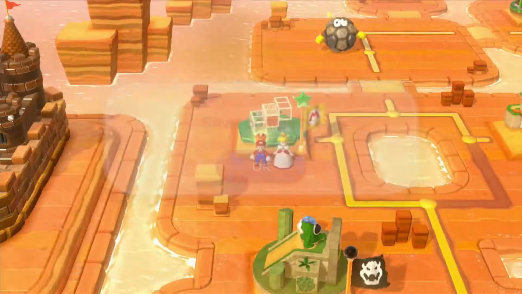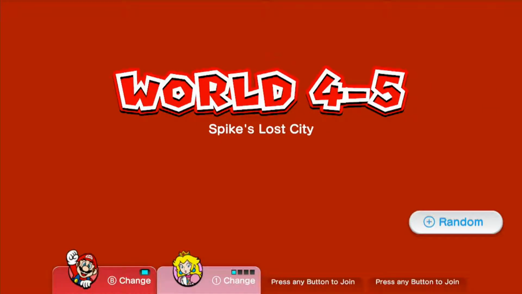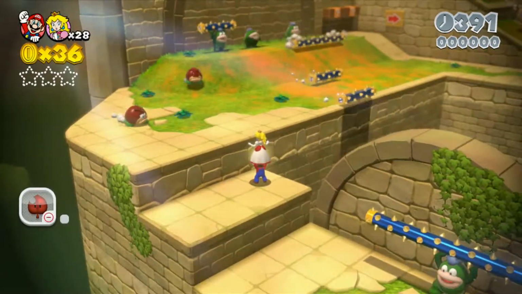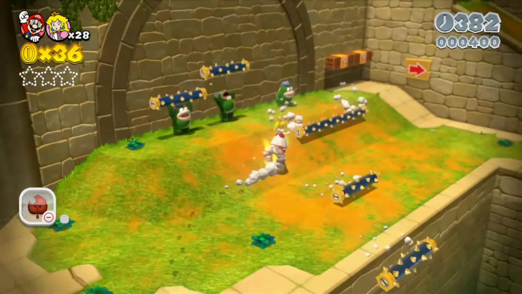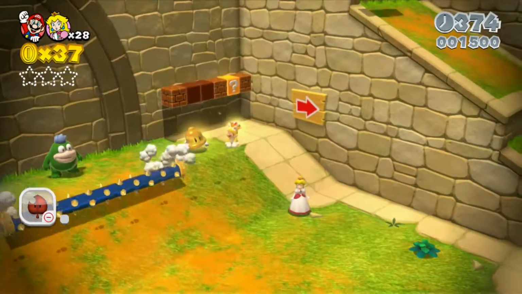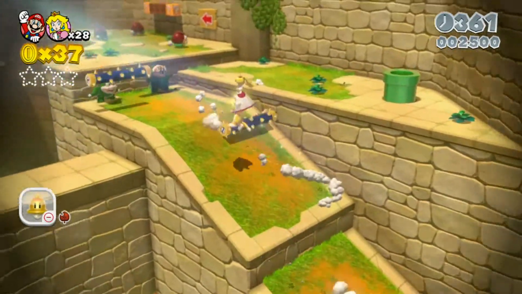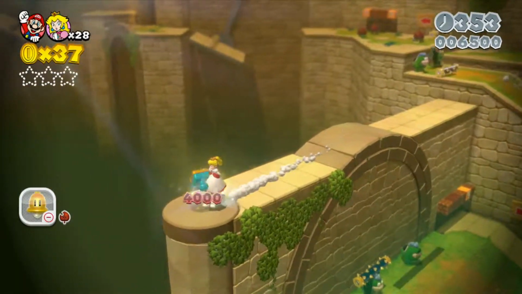Oh boy. 4-5. Spike's Lost City. Alright, we actually need a cat suit this time. Yeah, well, we can take both. Let's just come over here. Oh, it's just a stamp.